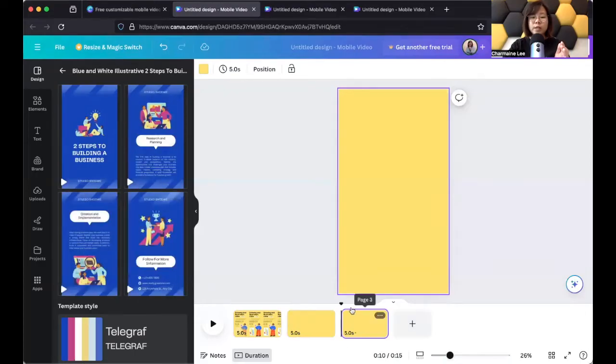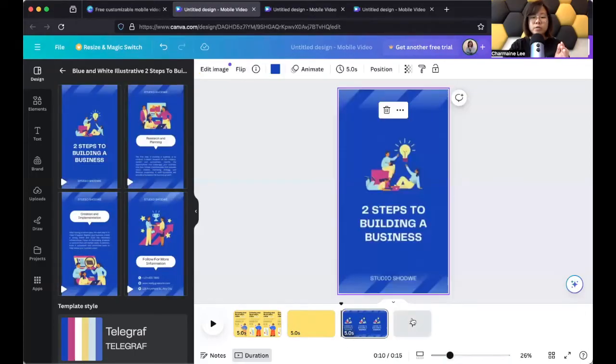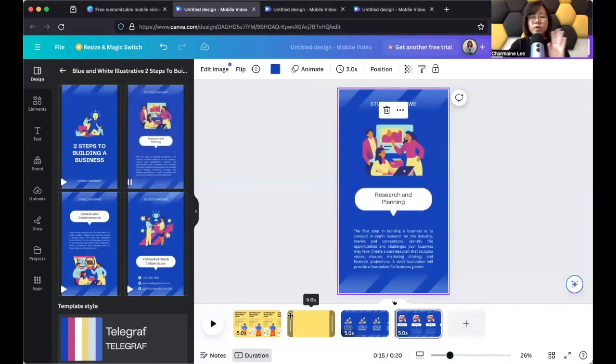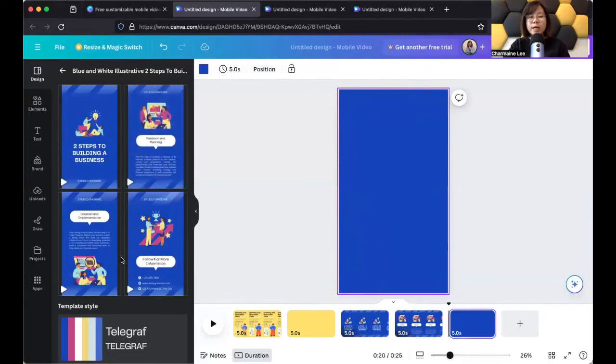I would actually click on this, and you can see everything is 5 seconds, but don't worry about the duration, this is something that I'm going to talk about during the workshop. What I want you to do is familiarize yourself to get to the correct dimensions, to be able to find a design theme that you like, to change the fonts. Of course, I will give you a font recommendation during the workshop and also some pros and cons and tips on choosing fonts. But there are some Canva fonts that I really like as well.